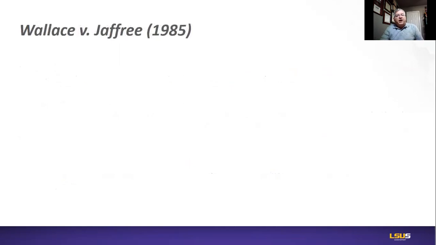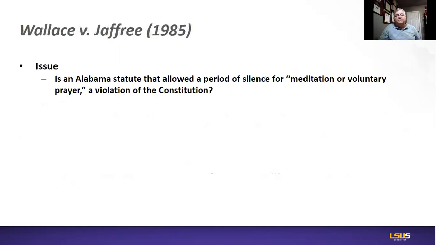The Wallace versus Jaffree case in 1985. As you guys probably know, prayer and religion in schools is a very political topic. And so various states have tried to institute different laws or statutes that would kind of get around more recent court decisions. In this case, in 1985, Alabama passed a statute that allowed for a period of silence for meditation or voluntary prayer. Is this a violation of the Constitution?